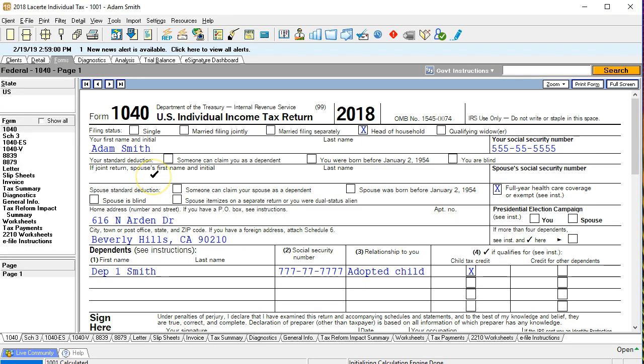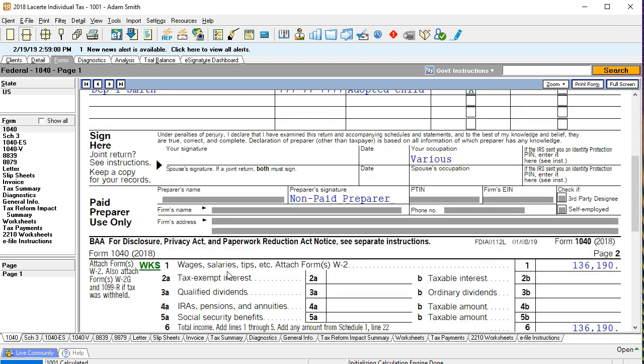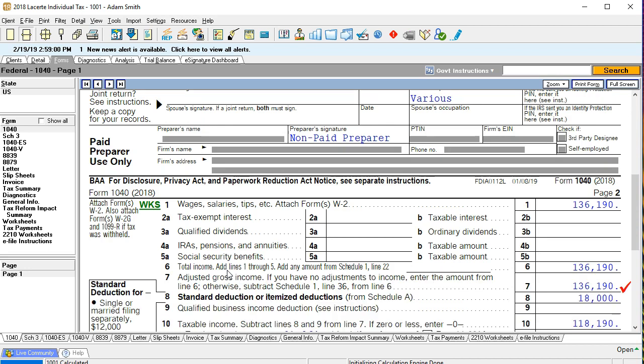Let's see if we can take a look at a similar scenario here. So we've got the single or head of household filer. We've got the one dependent. We're going to say it's the adopted child here. And we're going to say that they earned $150,000, but the maximum was taken out, which was the $13,810, and therefore box 1 showing $136,190, reduced by the amount that's being taken out for the adoption expenses by the employer, which is the $13,810.